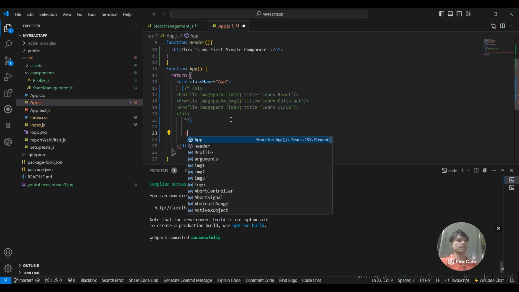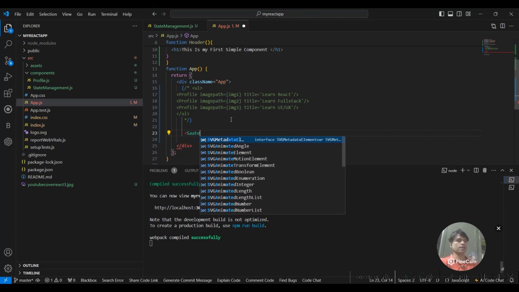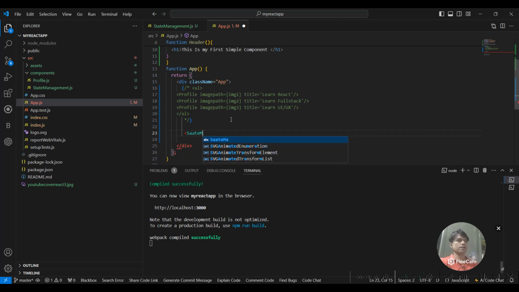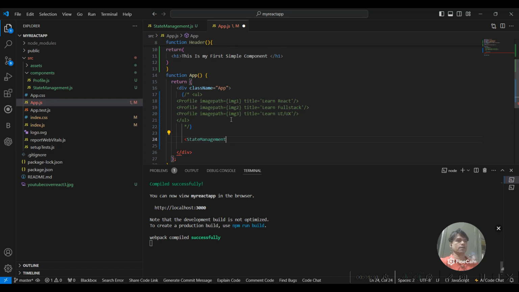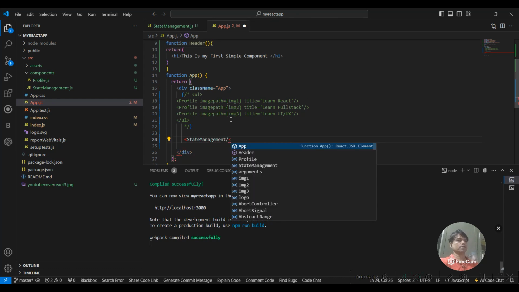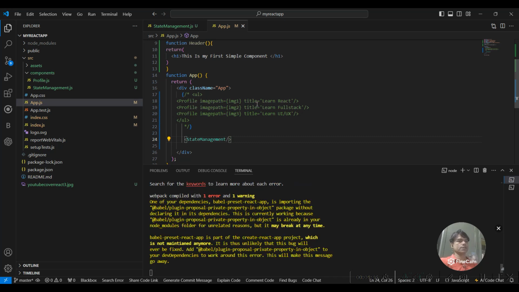Over here we'll be calling that state management. So as you call it, it is compiling. It is being compiled.